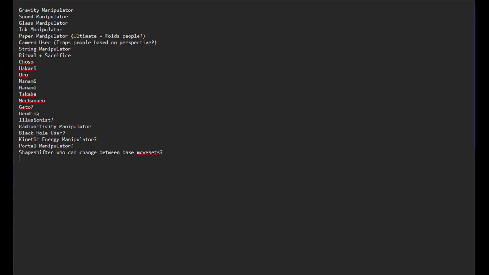But if I do create the character first, then what I use is this notepad file that I have on my PC right now. I made a whole bunch of different ideas. I mean, they're not all very good, but if I need to make a moveset in a pinch, I just pick one of these. And what's very important, if you start with the move first, then you have to make everything else in the same style of the first move, or similar style, at least.